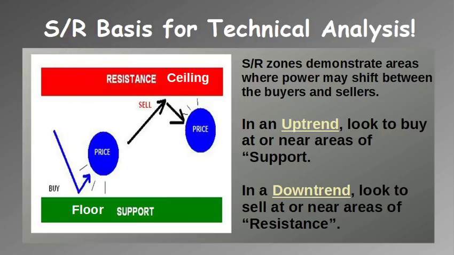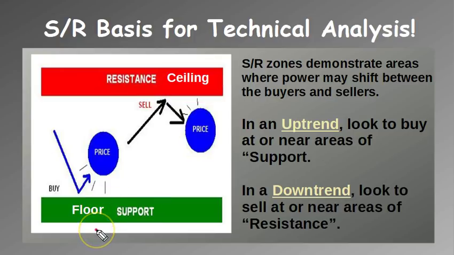Okay, so let's take a look here at this diagram. Support and resistance zones are the basis for technical analysis. Now, I'll explain what I mean in the next couple of slides, but right now I just want to give you a brief introduction. So, a resistance zone is a ceiling, okay? Ceiling is the same as resistance, and another word for support is the floor, okay? So this is the basis for trend trading, or even if you're trading channels between the support and resistance. But as far as trend trading is concerned, which, by the way, I'm a trend trader, okay?